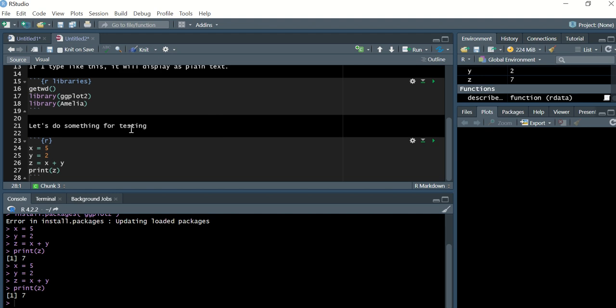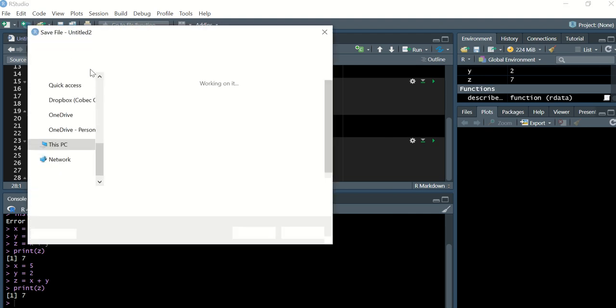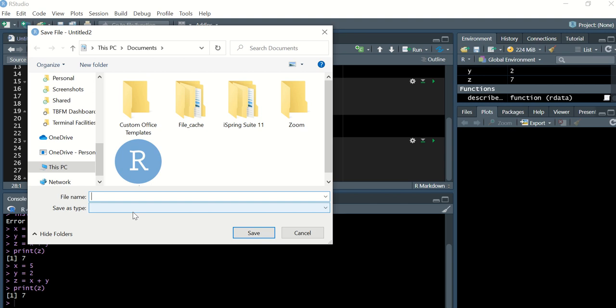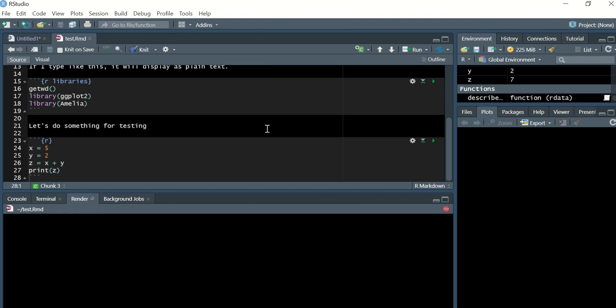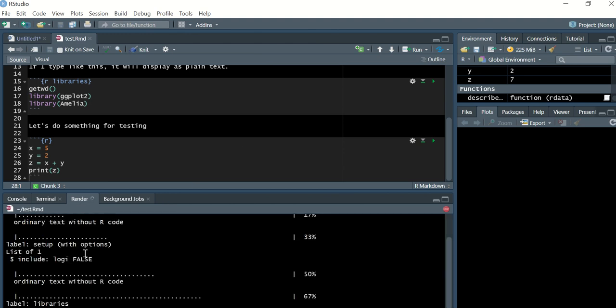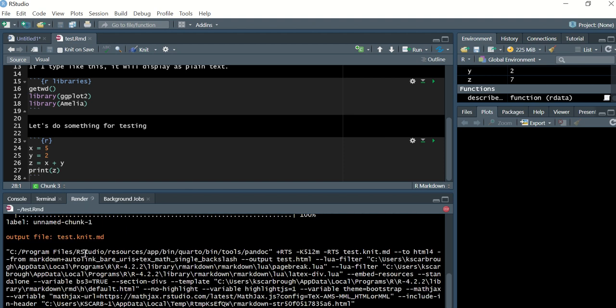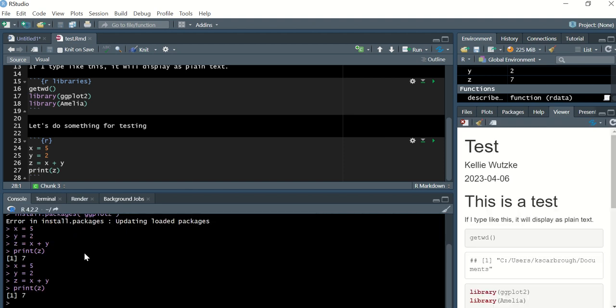So I'm going to go ahead and save this. I just hit Control S, and I'm just going to call it test. And now it's saved as an R Markdown file. You can see this extension here, .rmd. And then I can knit this file to make my HTML file. So when I do that, it's going to think for a minute down here. If there's any errors when I try to render, they'll show up now, but it looks fine.